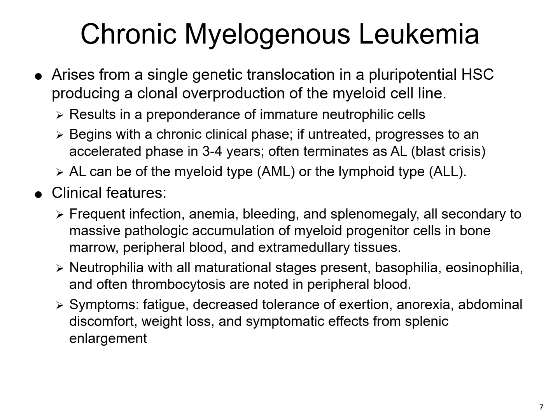Now patients will often have symptoms like fatigue, decreased tolerance to exertion, anorexia, as well as a list of other things that can be suggestive that there's something going on, including weight loss, spleen enlargement. They may have frequent infections, anemia, bleeding, again, that enlarged spleen, and all of this is secondary to that massive pathological accumulation of those myeloid progenitor cells that could be present either in the bone marrow, the peripheral blood, or throughout the tissues in the body.